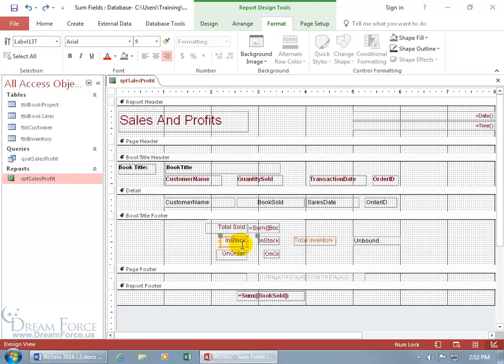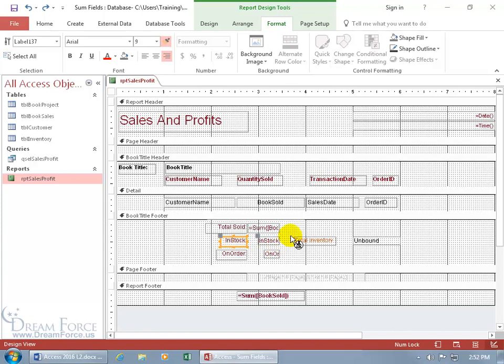Now when I say formatting, I'm not talking just about color. I'm talking about any other formats being applied to it, like the alignment. You see where that label is right aligned, and total inventory has got no alignment. So when I use the paintbrush, it's pulling all formatting that's in this bucket, as it were, or this label. So with it selected, come up here and click on the brush so it dips it in that bucket of formatting.